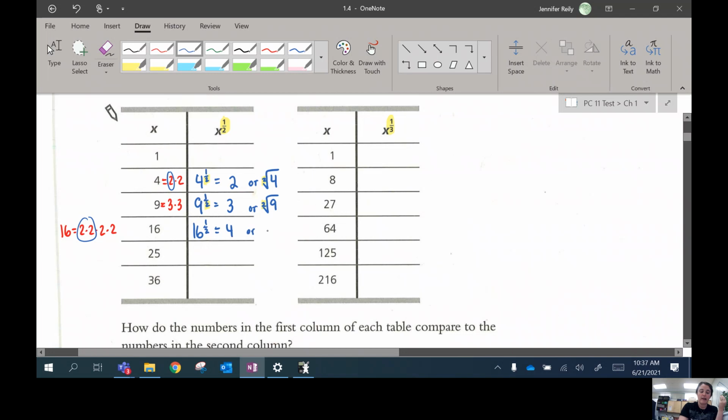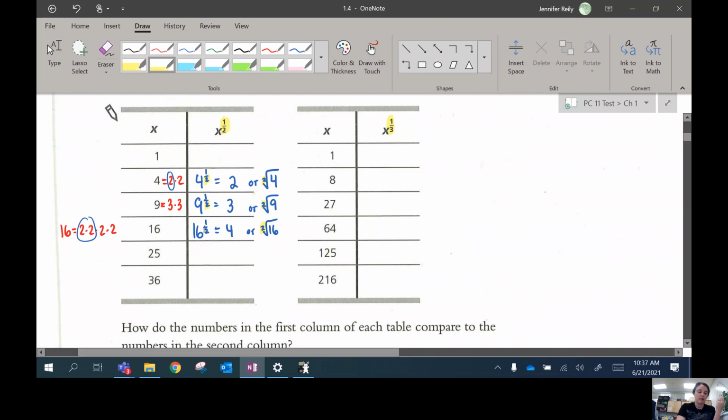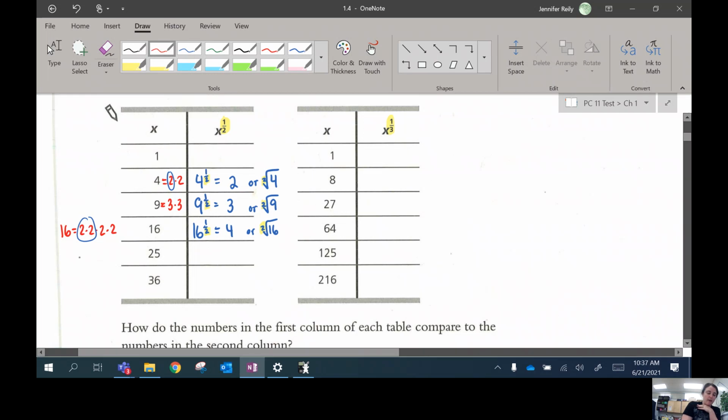Another way to think of it, again, is it's the same as taking the square root of 16. So what times what is 16? Either way you like to think about it is totally fine. If you like to think of it as breaking it up and taking half of the number, that's great. If you like to think of it as a square root, that's also cool. So 25 we can write as 5 times 5. So we want to get halfway there. So we would just take 1/2 of those 5's.